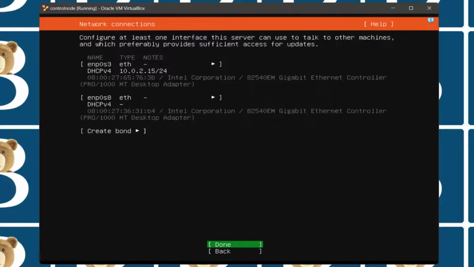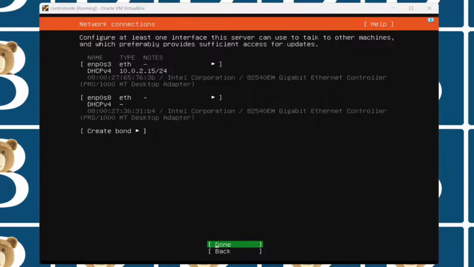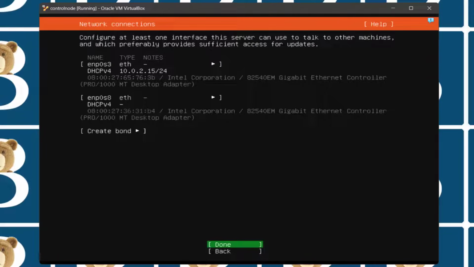This is a part that's important. And you can see, at least in the first part, that's our network that will give us internet, and I can tell that will give us internet because it has already given us an IP address, and that IP will be able to access the internet. Now the one that we need to deal with is the second one, and the second one is going to give us a private IP address that we can use to access our nodes, and will allow the nodes to talk to each other.